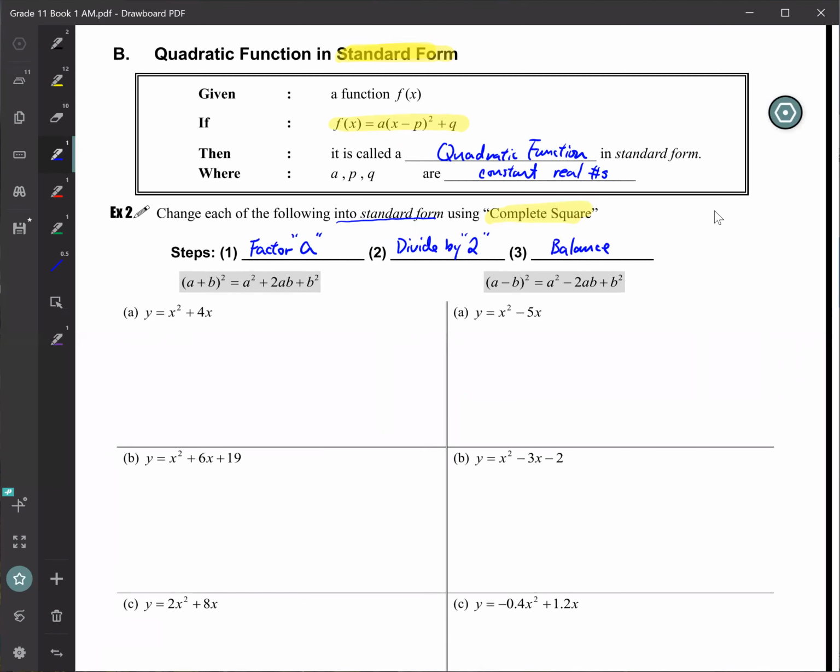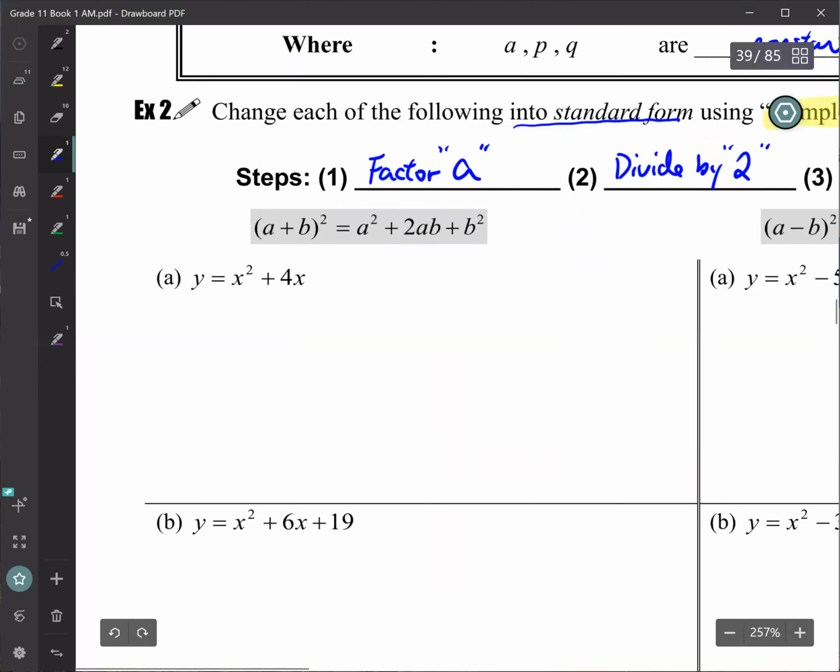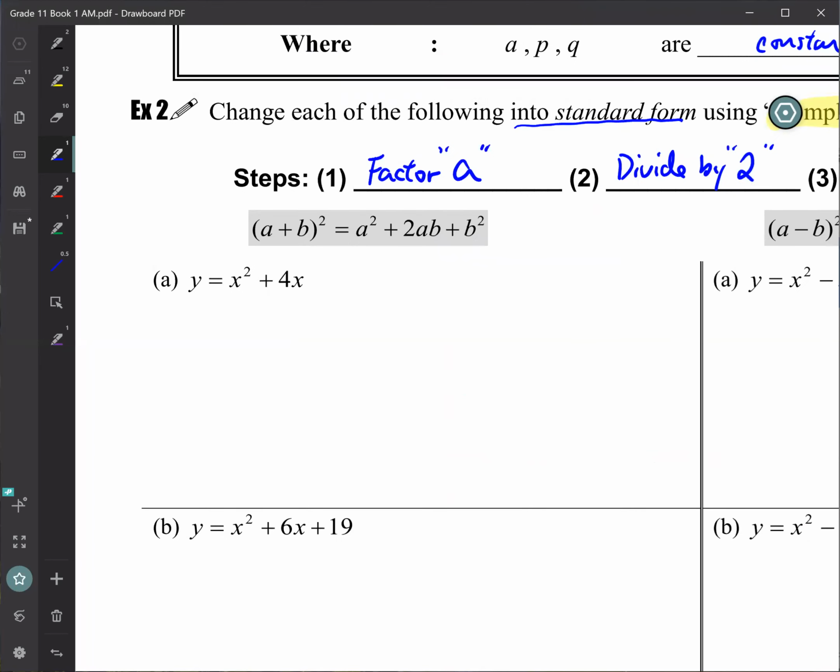Okay, thank you. All right, so now let's look at one question. The reason why they call it complete square, if you look at the first question A, here you have a general form. Let's write it down. First question will spend a bit more time. This is general form, so we can tell the ABC. Let's write down the value for ABC. Okay, Colin, what's the value of ABC here?